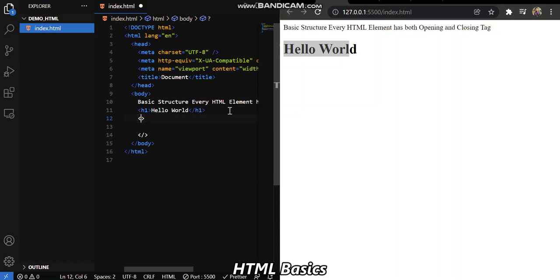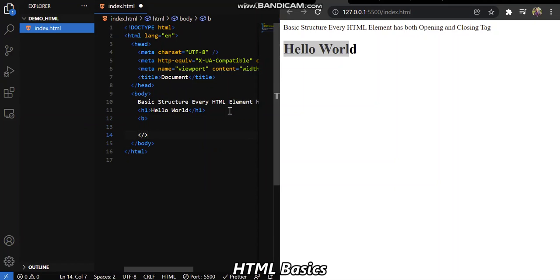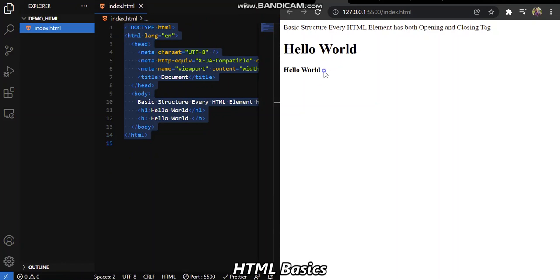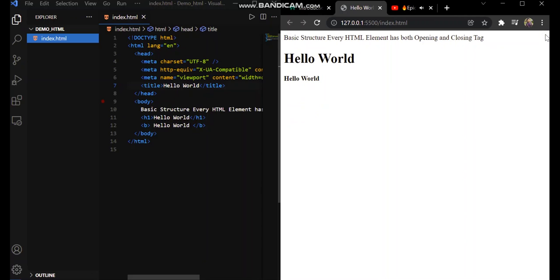No, not p, your heart said you actually want to write b, to display hello world as bold. Do you want to see the results? Now I'm going to hit Control S. Boom! Here you go. You have done a great job, you have done this hello world thing.